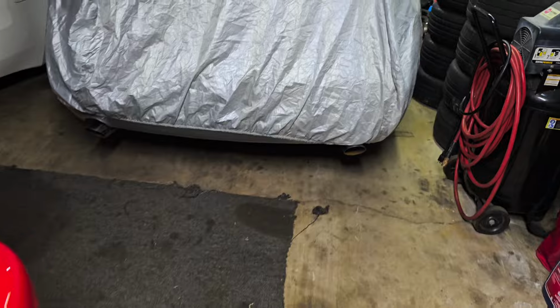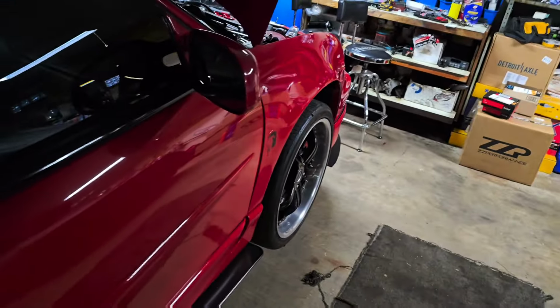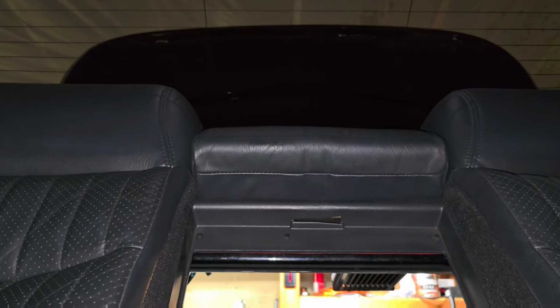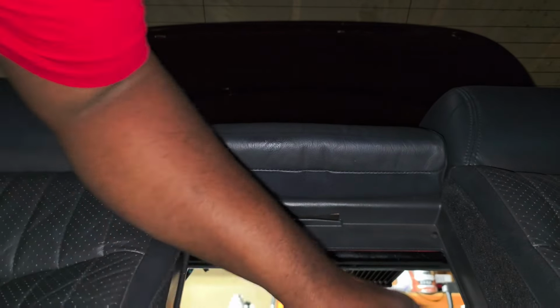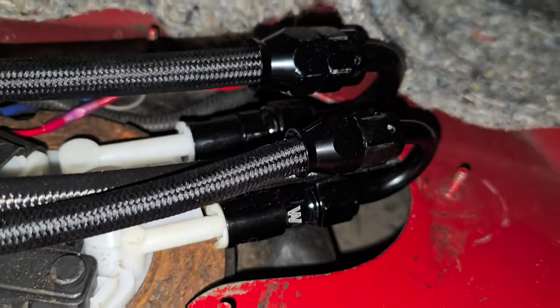So, get myself positioned. I think my keys are in the car. Yeah, they're in here. Get some light here. Set y'all here for a second. Get in. All right, show you what I did. All right, so that's what we're doing.